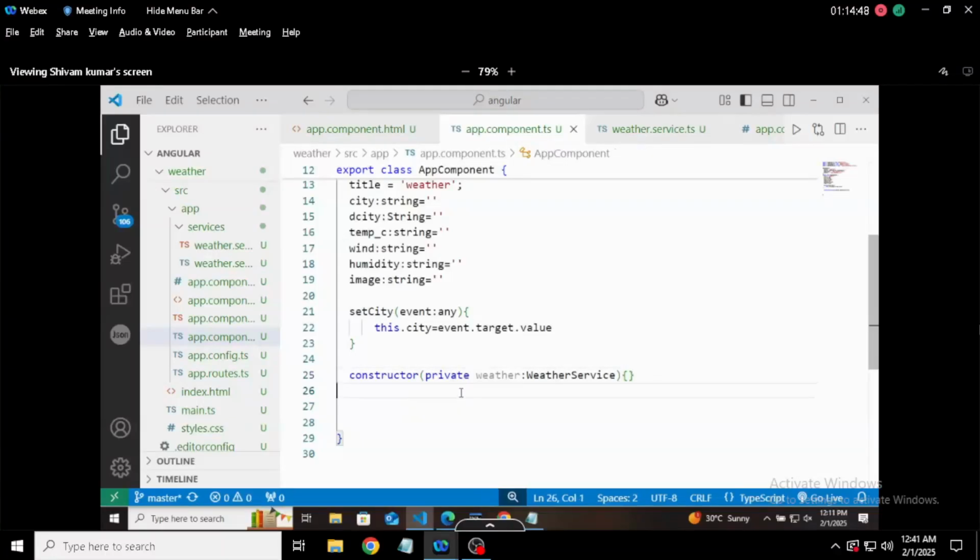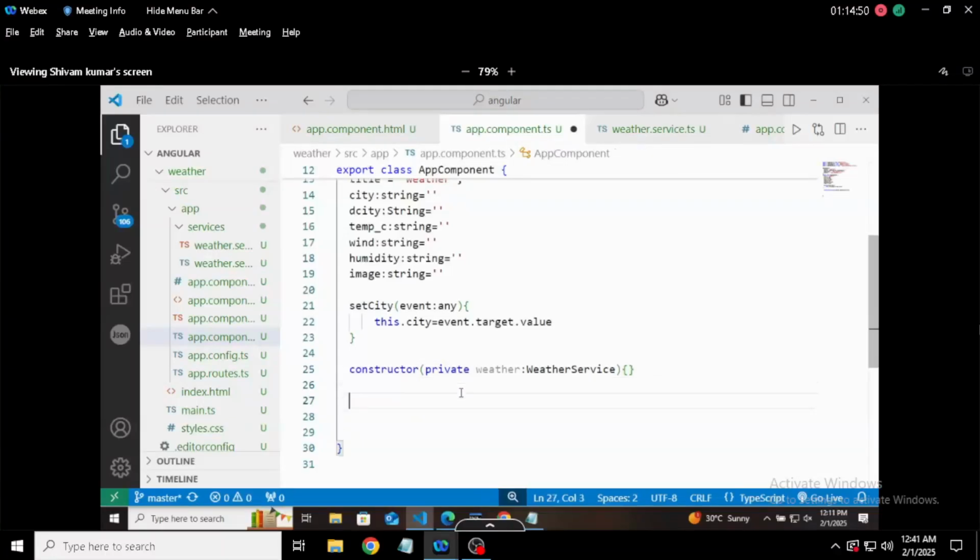After that, I will just call the method of that class. So here I will create a function name. You can create data, right? I'm creating, let's say, any function, location.